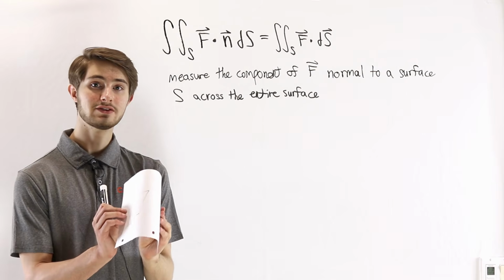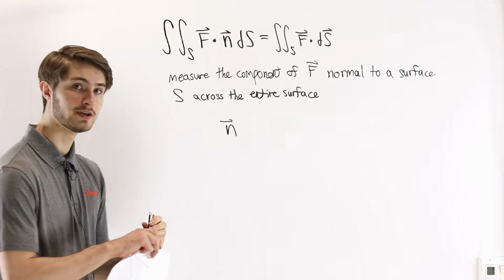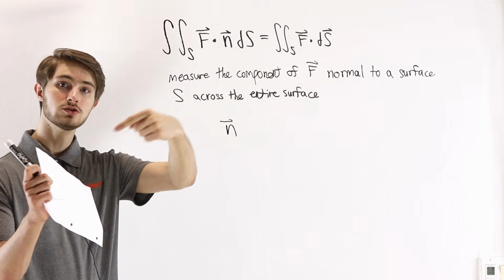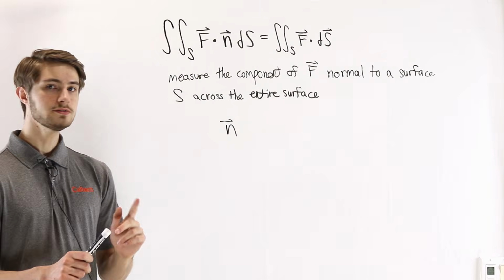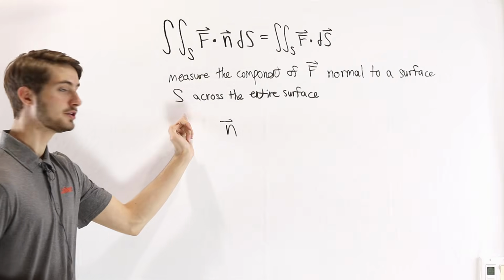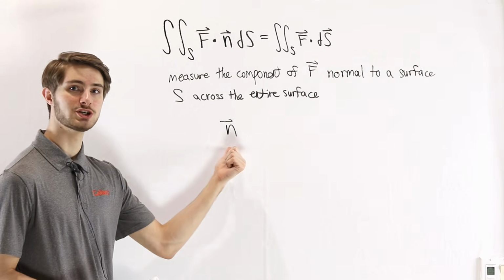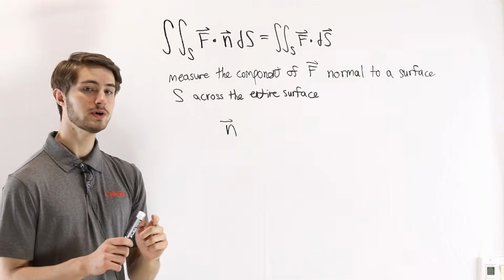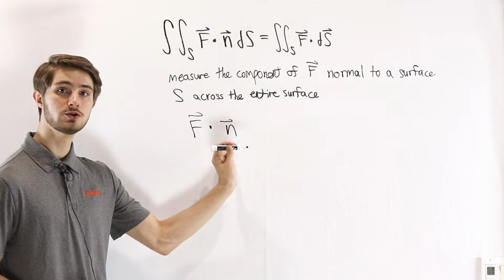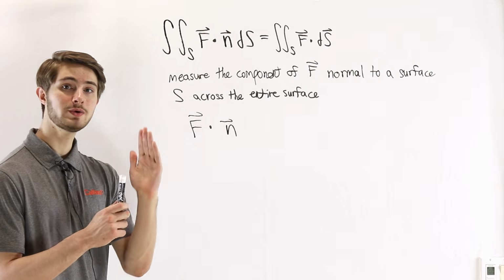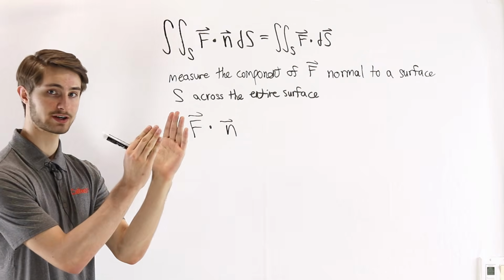In order to do that, we can think about taking our surface and constructing a unit normal vector, a vector that by definition is normal to the surface, pointing straight out of the surface at a particular point. Now, if we want to measure the component of f normal to the surface, that's the same thing as measuring the component of f in the direction of the normal vector. And the way that we do that is with a dot product. If we take the dot product of f with a unit normal vector n, that gives the component of f in the direction of n, because the dot product talks about how parallel the two vectors are.